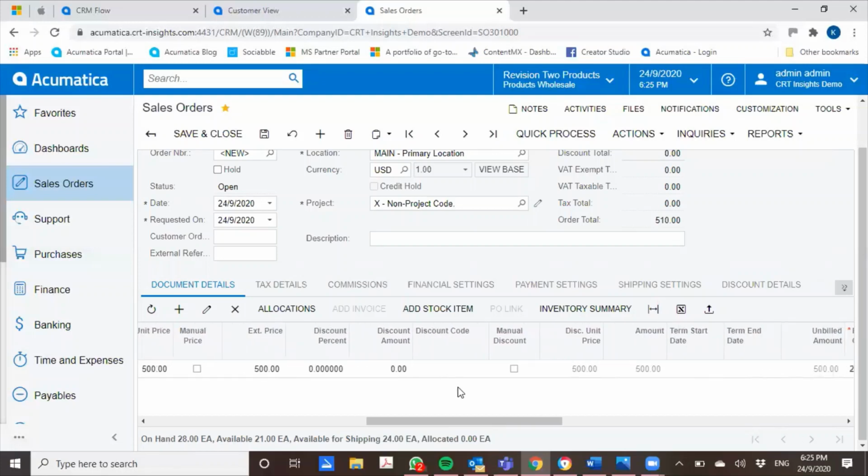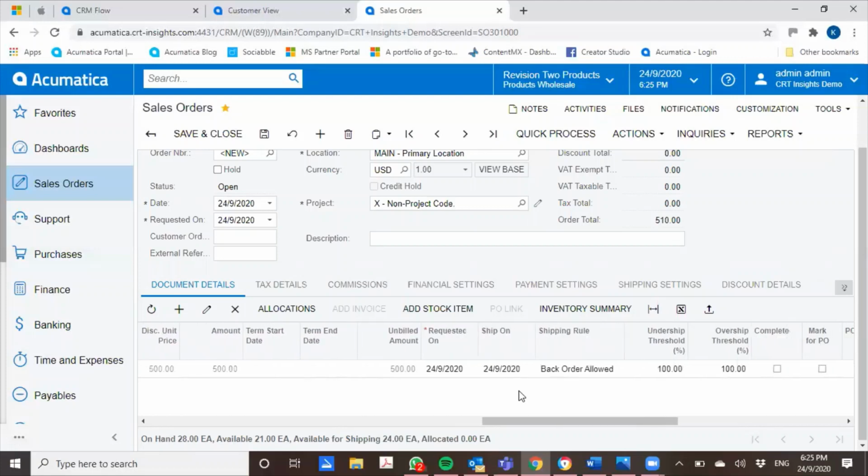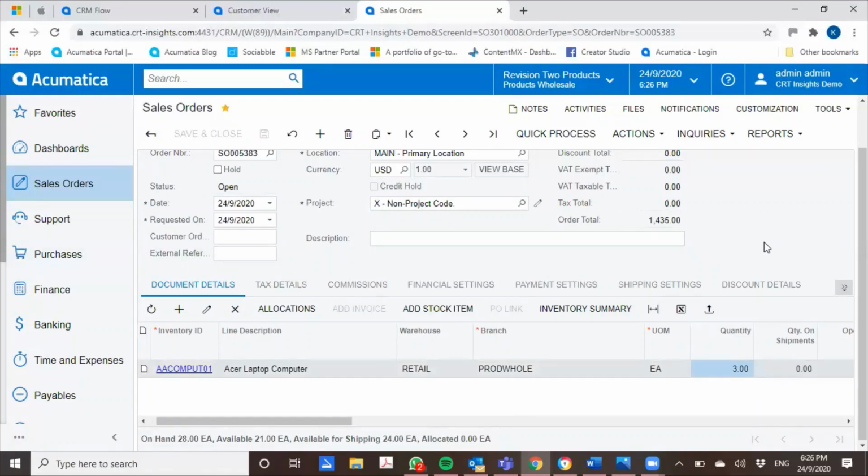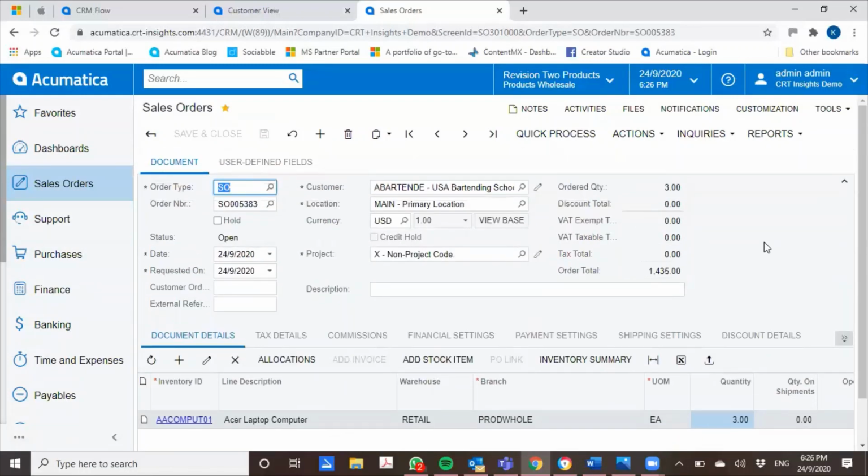And if I wanted to, then I could enter in the manual discount and the shipping information and etc. Let's say an order of 3. So once I keyed in the quantity of 3, you actually see that the order total has been updated.